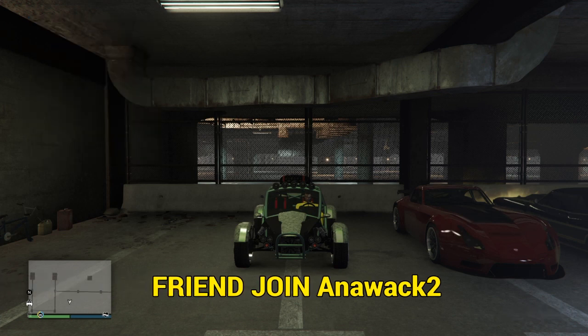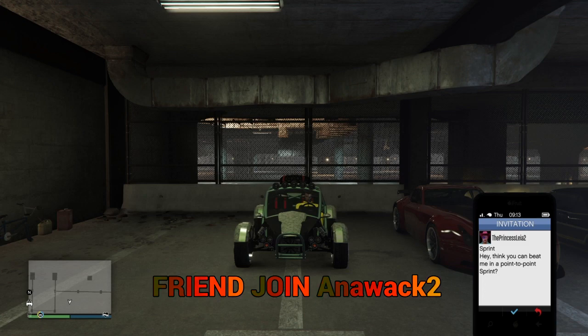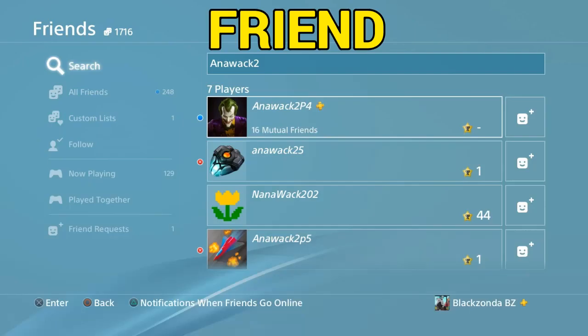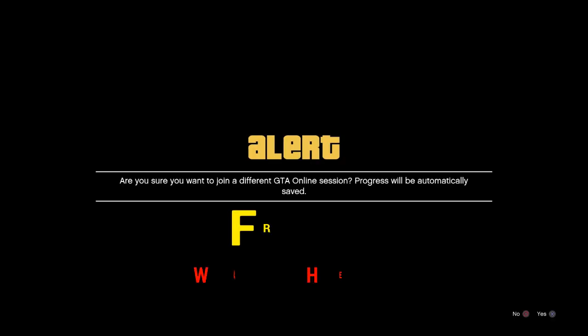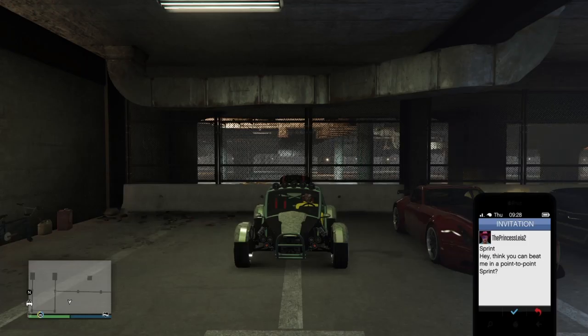So from there, ask your friend to go to friends and join Anahuac too. Okay, so I've got my message. I'm waiting for my friend to accept the first alert from Anahuac 2. So they're going to look for Anahuac 2. This is your friend's perspective. From here, they're going to press join and then just wait on this screen for you, okay? So just sit here, your friend, and just wait and look at this black screen.